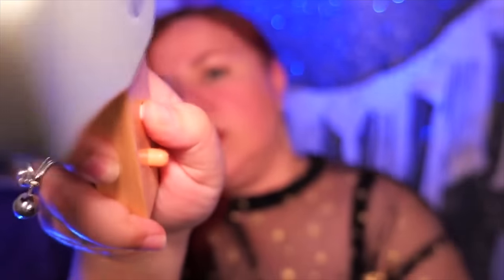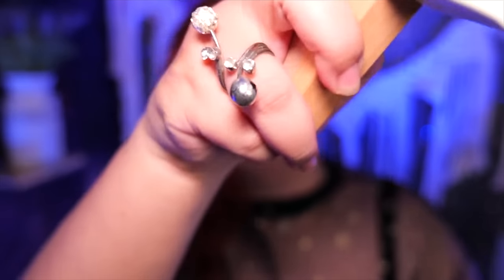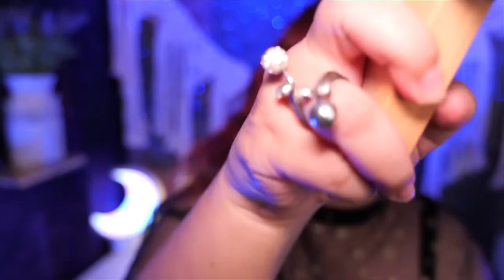Okay. Now, we're just gonna straighten it out. Like that. Yeah, it's still a bit wet. Let me just add some of the air, okay? Too much. There we go. Good. Good. Good. Very good.